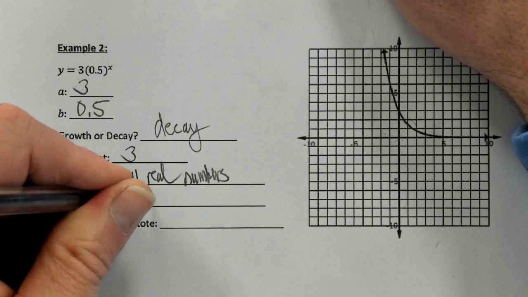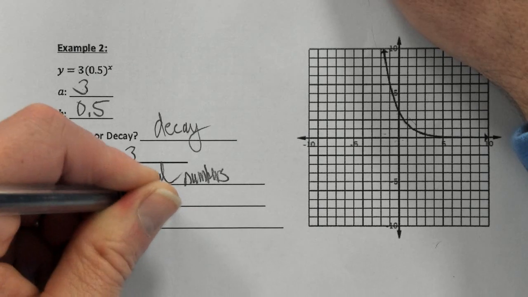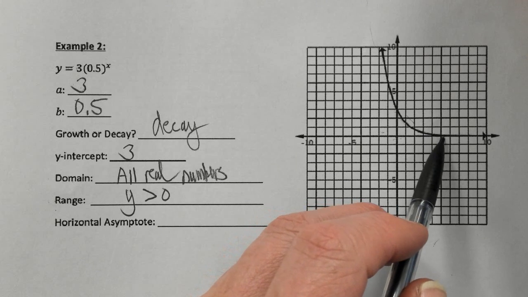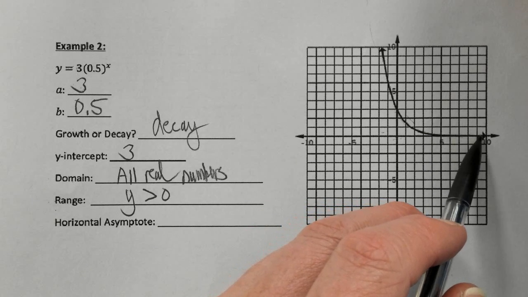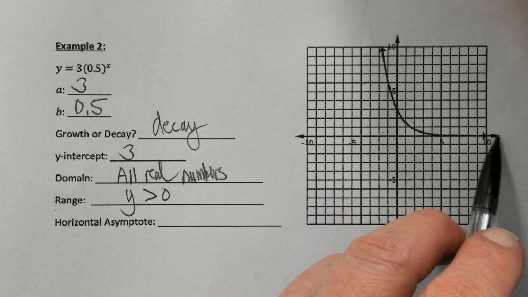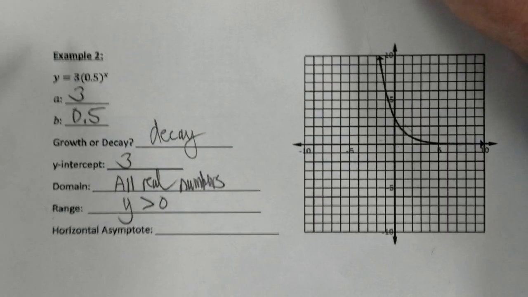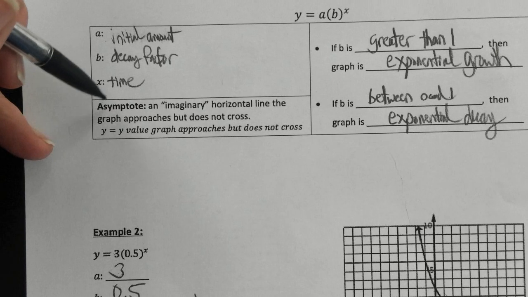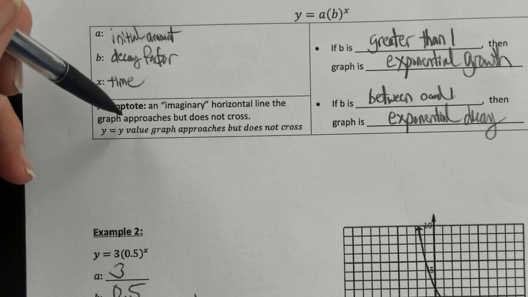Now, we need to figure out whether that's just greater than 0, or do we need an equal to under here. We don't need an equal to under here because, remember, the graph approaches 0, but it never gets there. That's your horizontal asymptote. And we need to go back up here and take a look at this. I didn't point this out to you, but we had it from the last section.